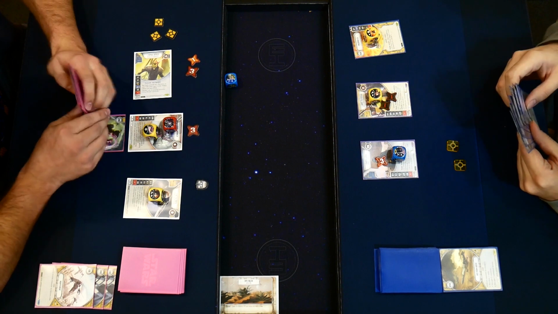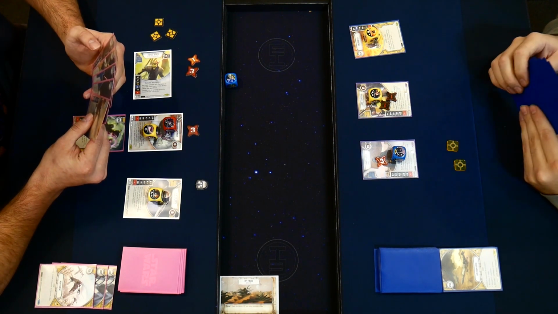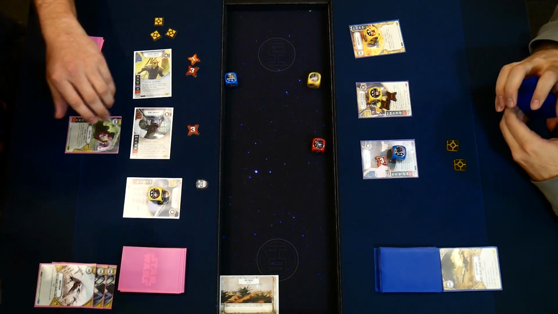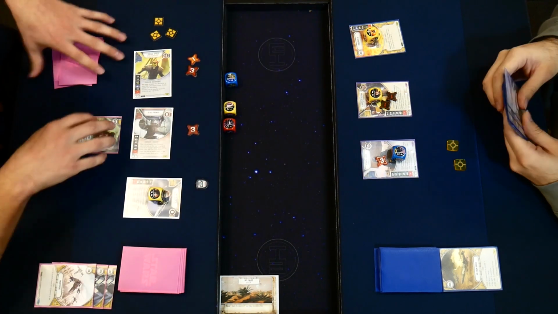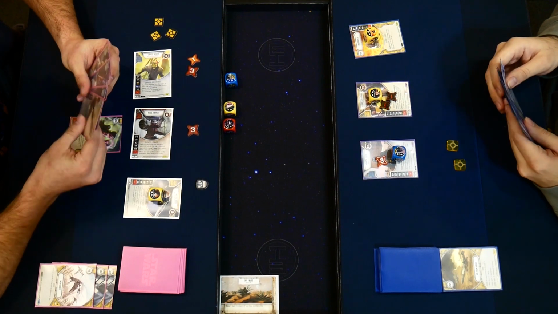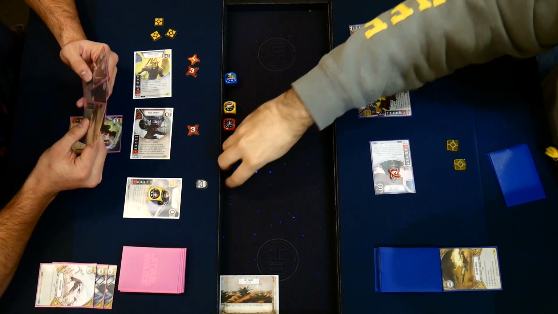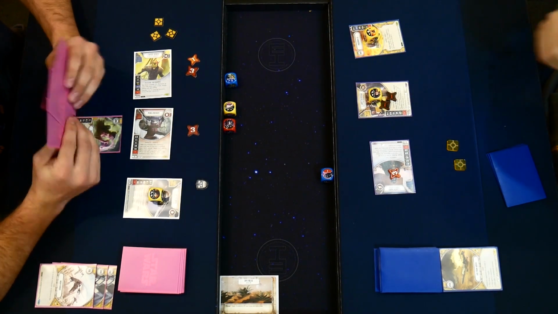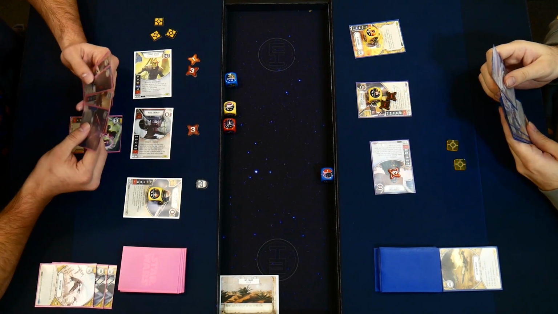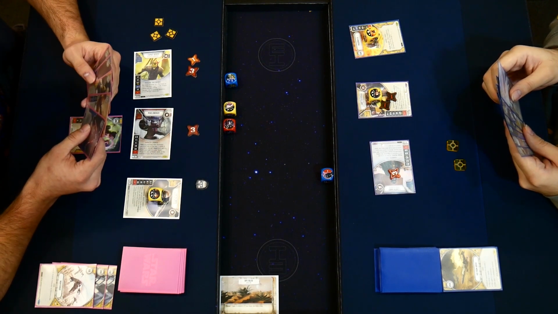What am I doing? I think I'm just activating my engineer. Let's see some more dice. There's a one and a focus. One melee, one focus. Let's see. I'm going to roll in Darth Vader. Okay. Blink. Ah. Big blink. I'm okay with that.